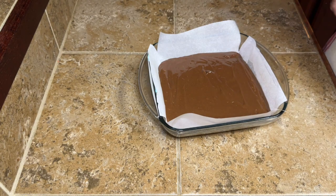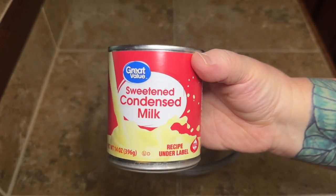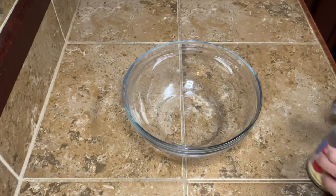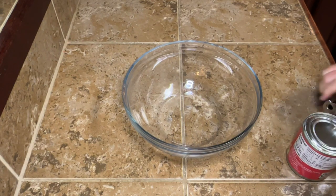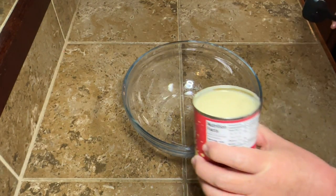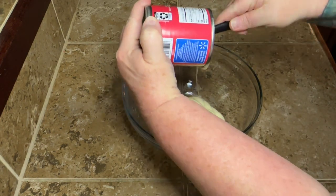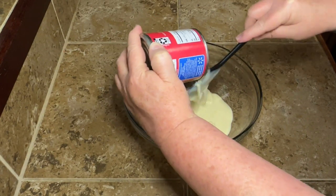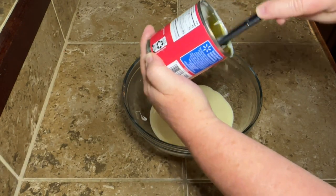So the next one that we're going to make is also going to be 2 ingredients, but we're going to use different ingredients. This time we're going to use 1 14-ounce can of sweetened condensed milk and 3 cups of chocolate chips, okay? So if you've never worked with sweetened condensed milk before, just be aware it is very sticky. Very sticky. So it'll pour out of the can, but it'll take a year.